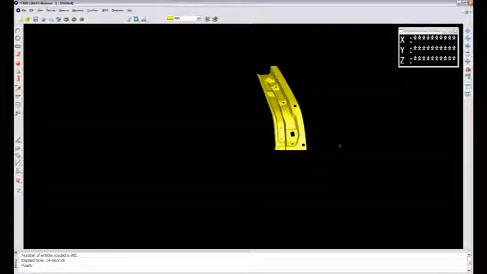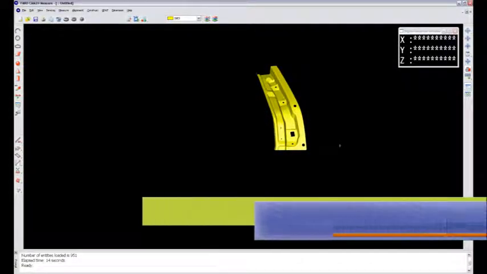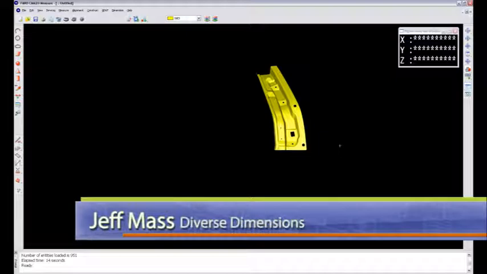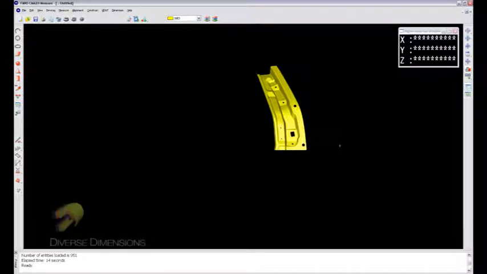Once in a while, I'll have the need to mirror a part over around an axis of a coordinate system. Like right here on the screen, I've got an automotive part up, a stamped piece of sheet metal that was given to us. It was on the right-hand side of the vehicle, and I needed to do some analysis on the part that was the left-hand part, and that CAD file was unavailable at the time, so I just did a quick mirror and brought that part into my system in the correct coordinate system as if it was in the automotive position. So a couple things to remember here though.